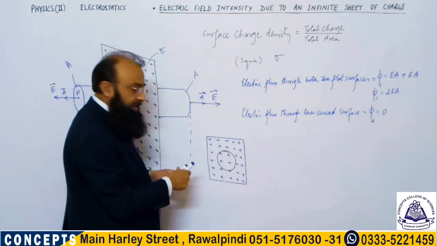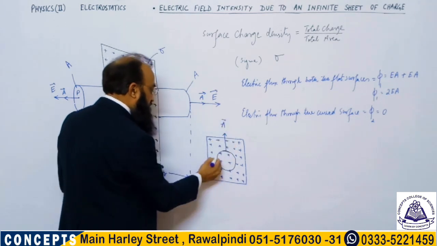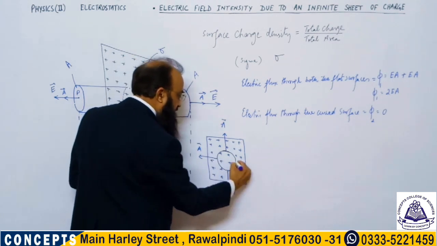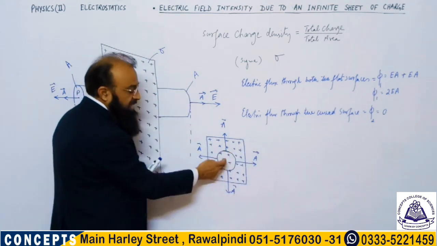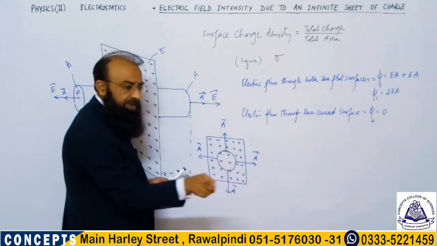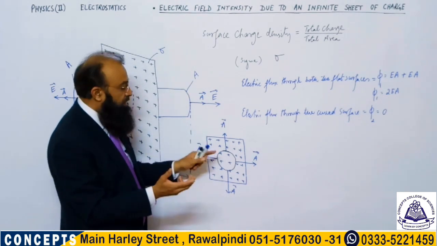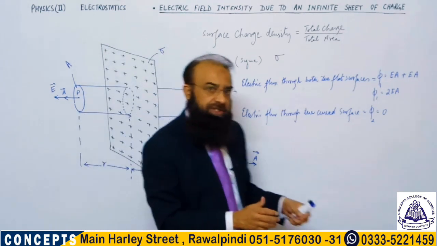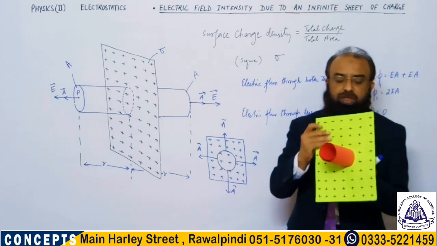Now over this curved surface, the area vector is always normal to the surface everywhere. Suppose these are the area vectors at every position, and as it is a positively charged sheet, the electric field lines are coming towards you. These are the electric field lines, and the area vector is perpendicular to that, so the angle between electric field and area vector becomes 90 degrees. That makes the electric flux equal to 0. You can suppose it in this way.